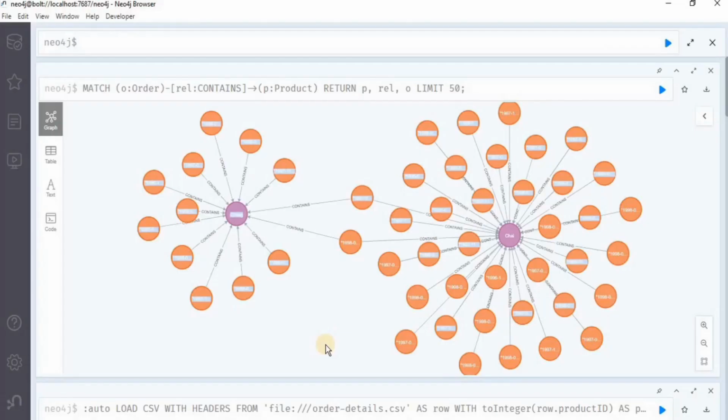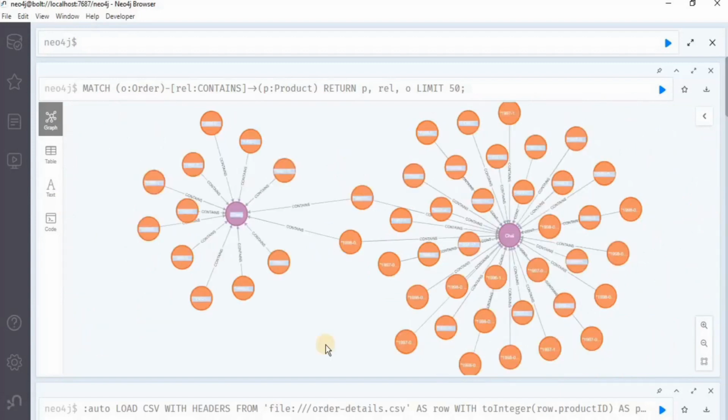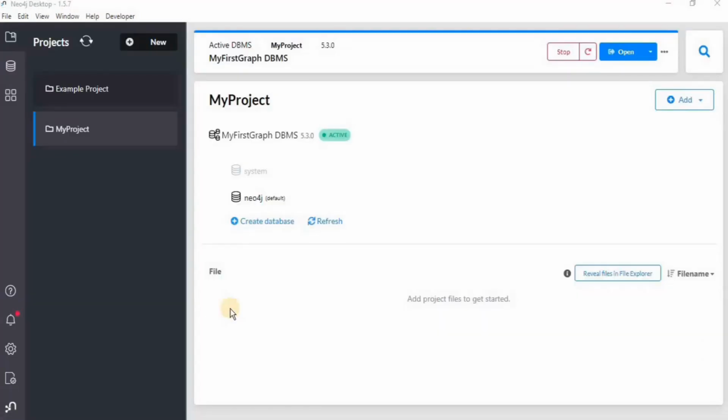In this video, you will learn how to create nodes and their relationships from the data loaded into the Neo4j desktop. As we have already discussed how to load data into Neo4j desktop, we will start this video by assuming that you already know how to load data. But if you have any confusion, you can quickly take a look at the video of this series on how to import data in Neo4j.